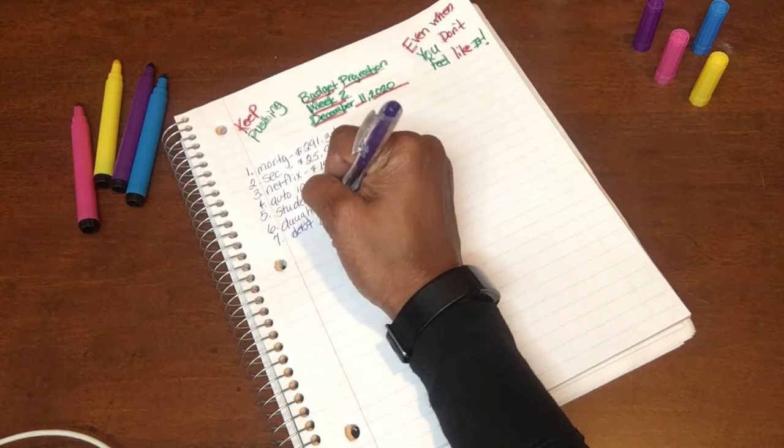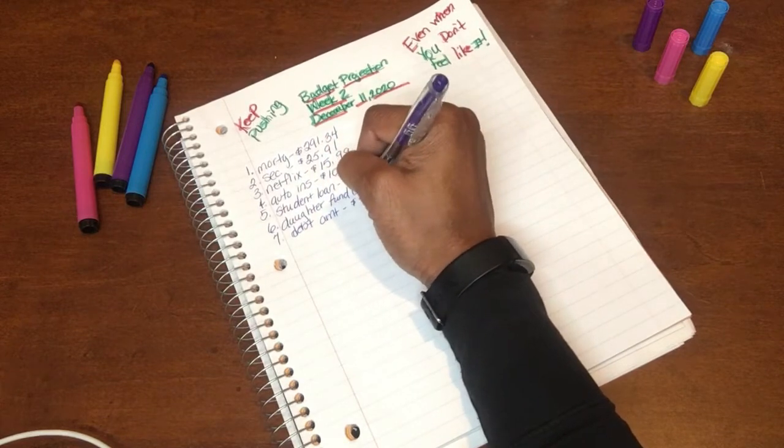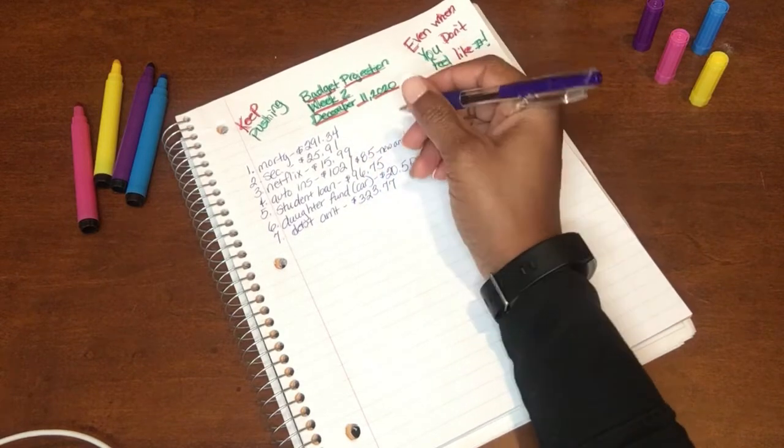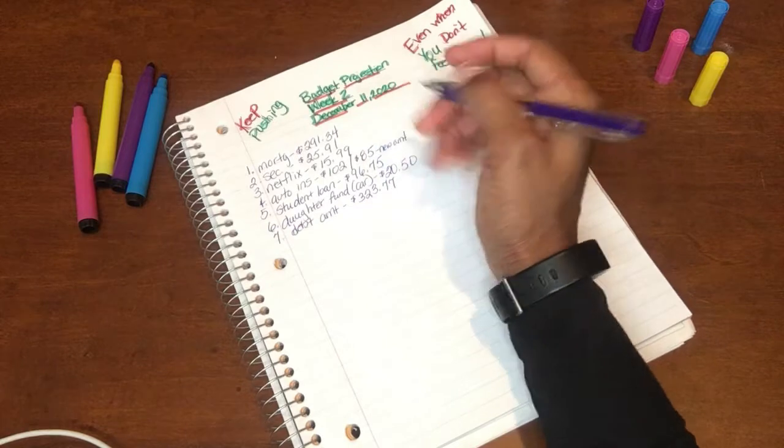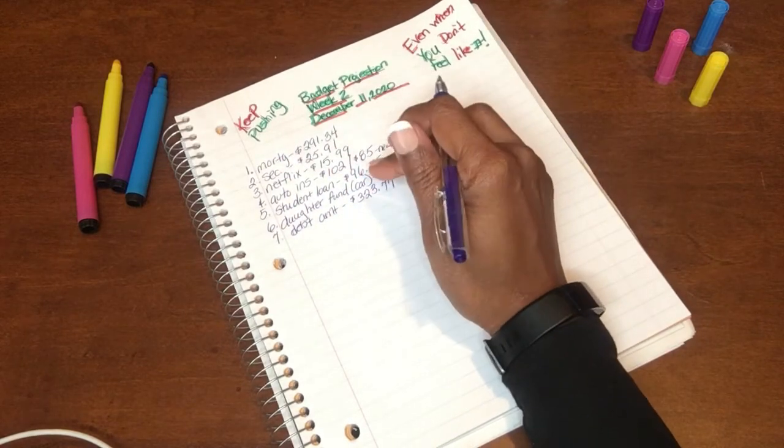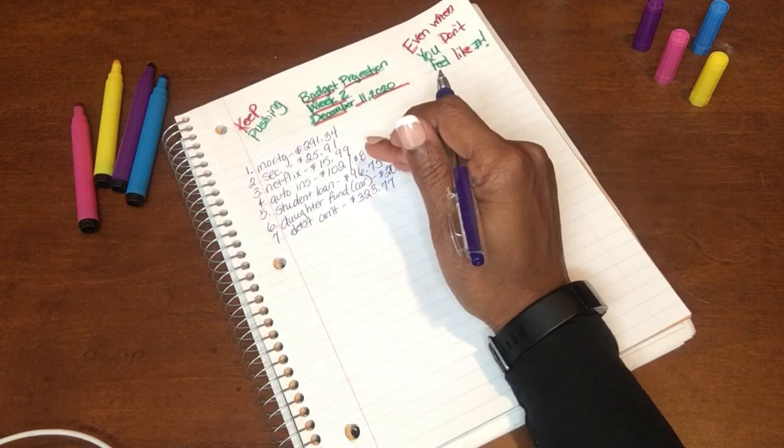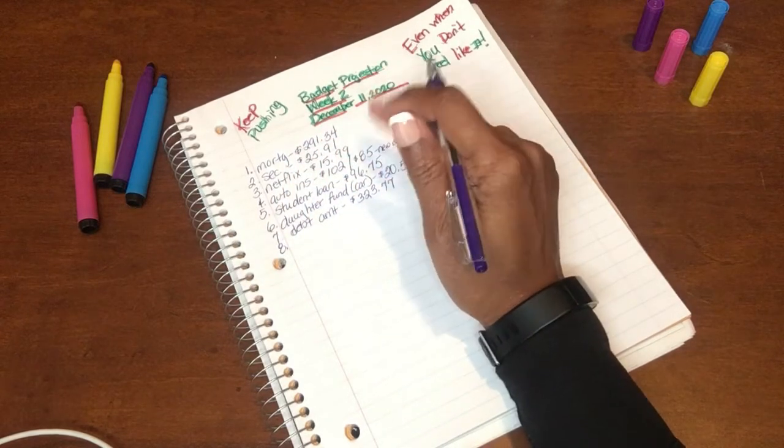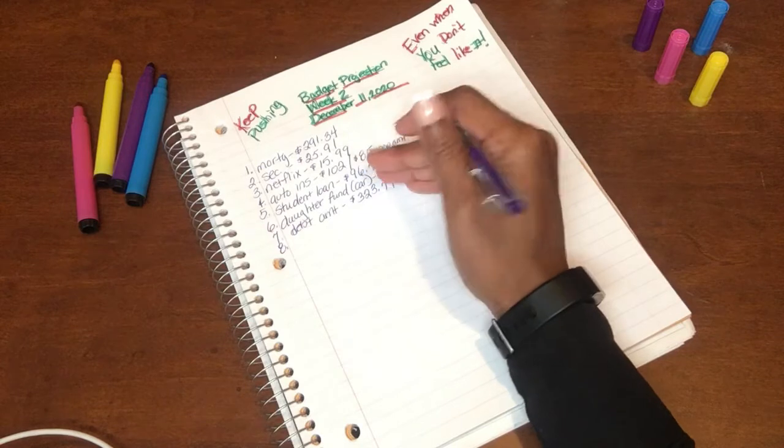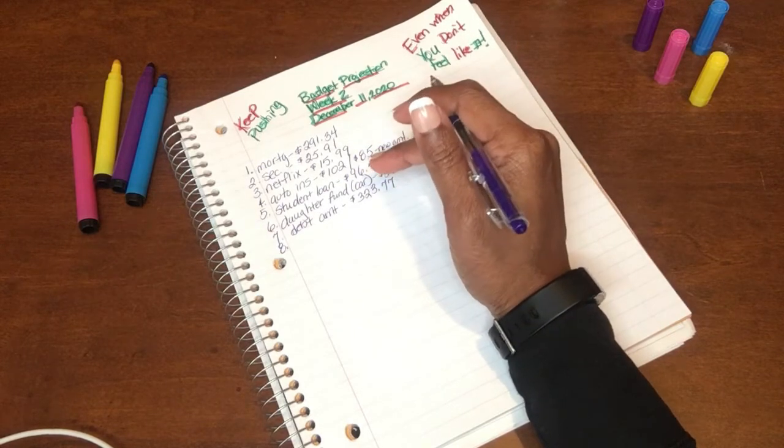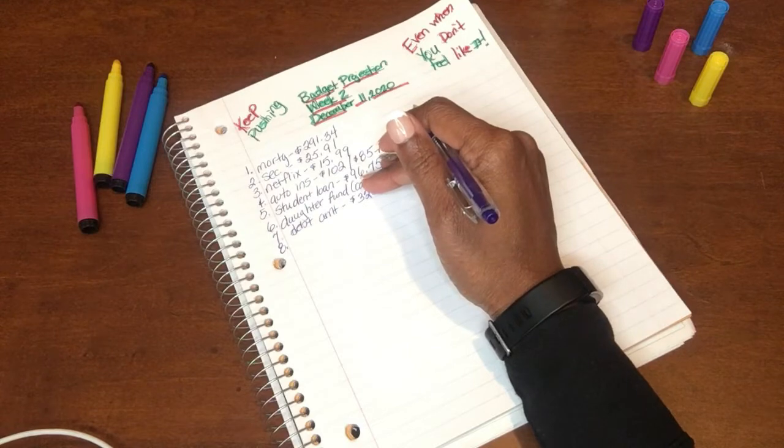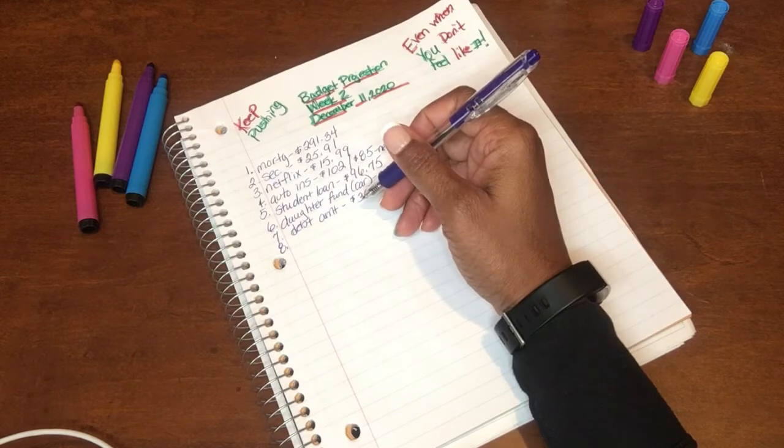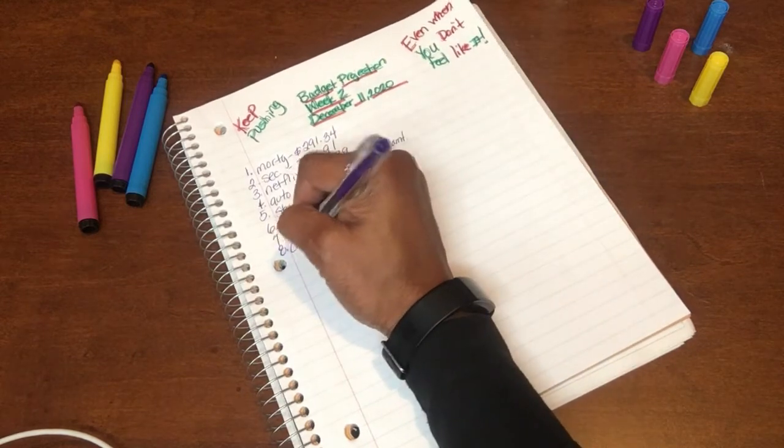The debt amount that I will be paying toward student loans is $323.77. See guys, we need to think about this. Look at all the money that I'm paying per week toward debts. Sometimes per week, I send $500 and some dollars a week to this student loan debt. Just think of what could be going on if I could keep this money in my pocket or invest it or start buying some real estate, which are some of the things I am going to do. That's why I need to aggressively pay down this student loan real quick.